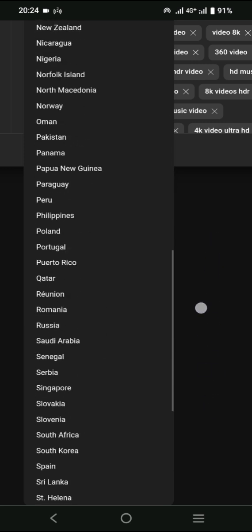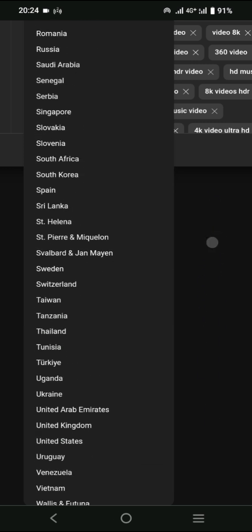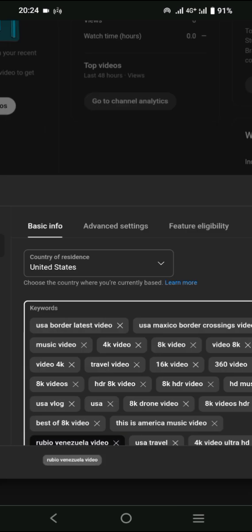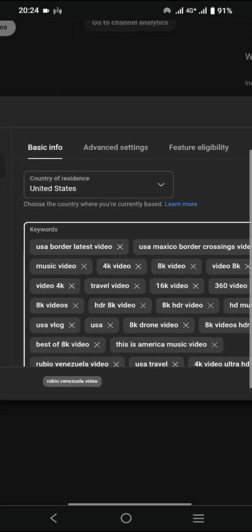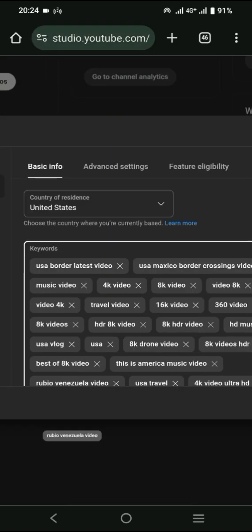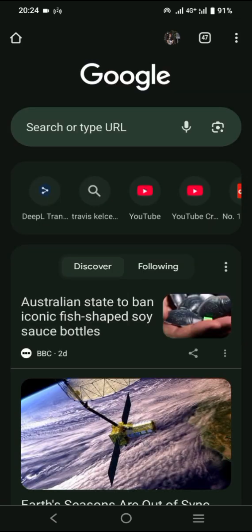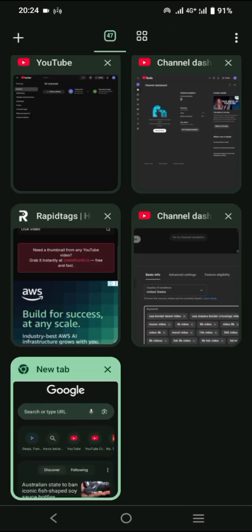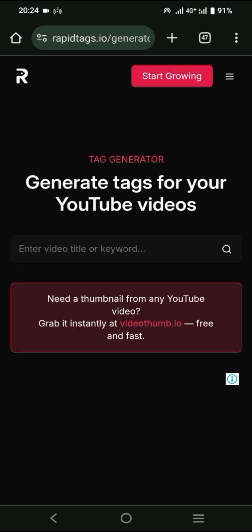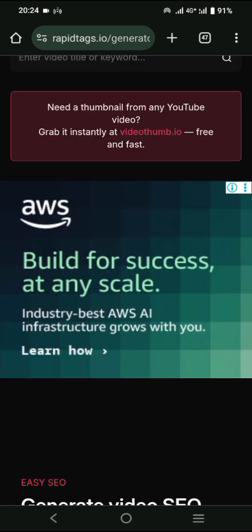You can scroll down, and there you go. As you can see, for the keywords, you find a lot of text right here. Where can you find it? Don't worry, you can open another tab and go to rapidtext.io.